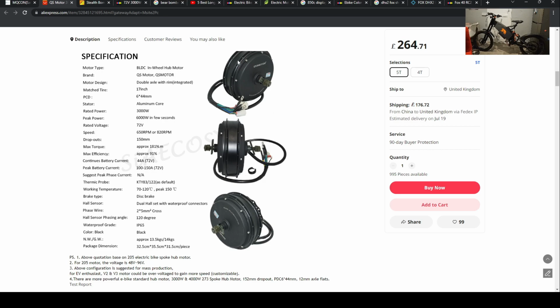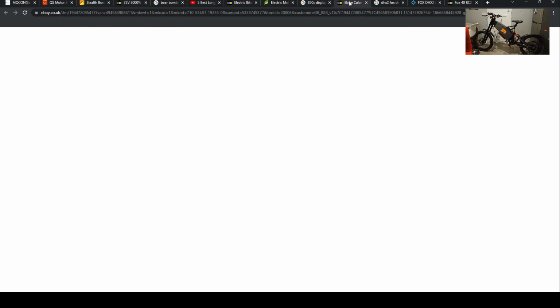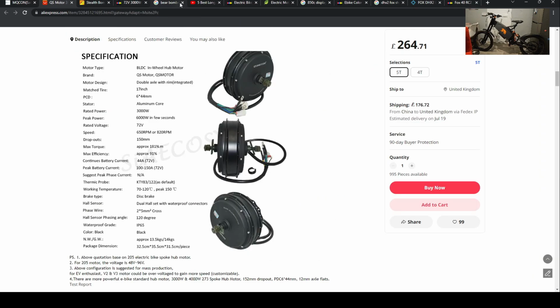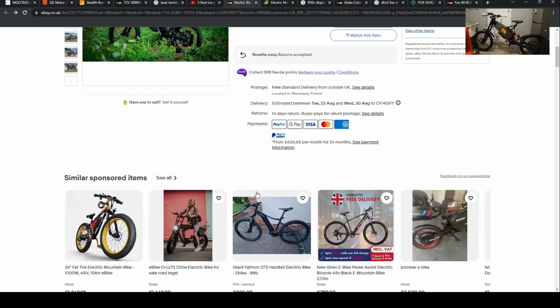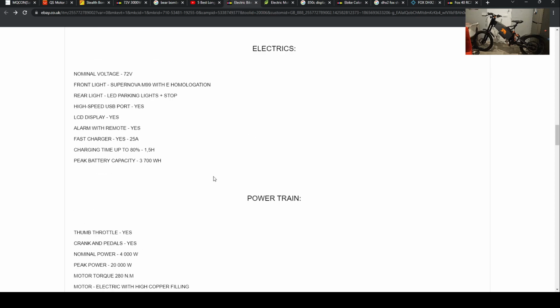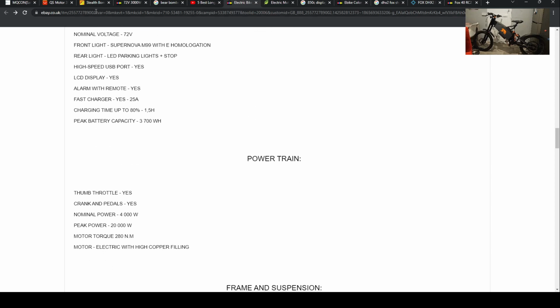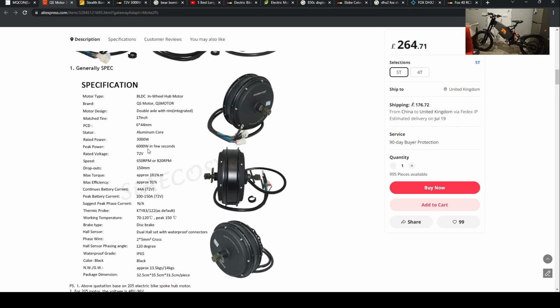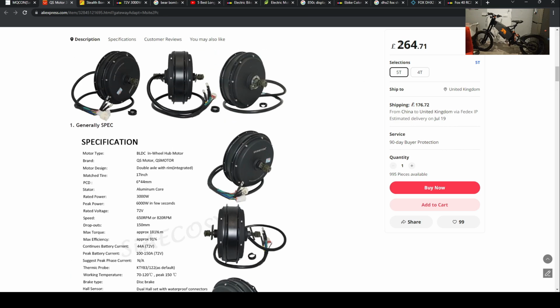And this nominal power is 4000 watts according to the eBay ad. Where's she gone? Yeah, it clearly states in the eBay ad 4000 watts nominal power when we know the motor is only rated for 3000 and peaks at 6000 in reality, and the eBay rating says 20,000. So this is accurate. This comes from the manufacturer. So in fact, it is a 3000 watt motor. It peaks to 6000 watts. It's 72 volts. Anything else important here for information? The manufacturer? No, apart from that. Price of the motor is 264.